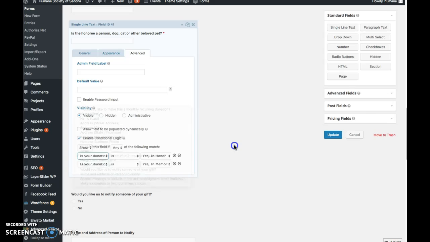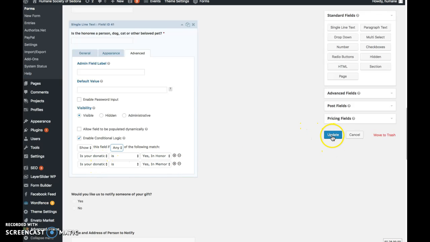So, is your donation in memory or honor of someone? So if they say yes in honor, and if they say yes in memory, either one of those. So that's why I'm choosing any and not all, because they can choose one or the other. So that's why both of those are activated.